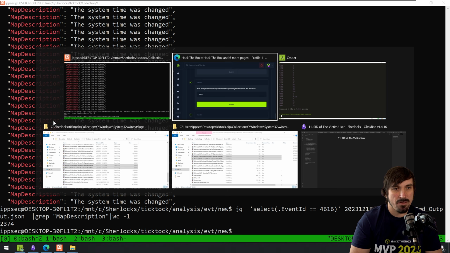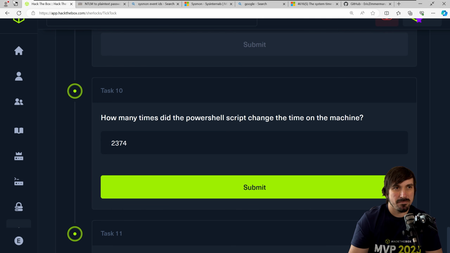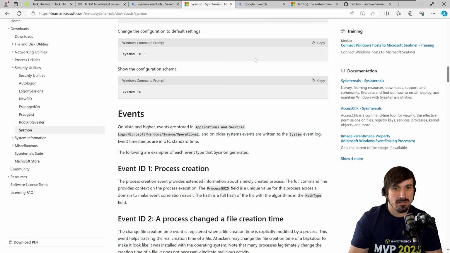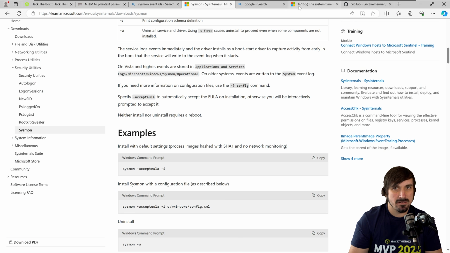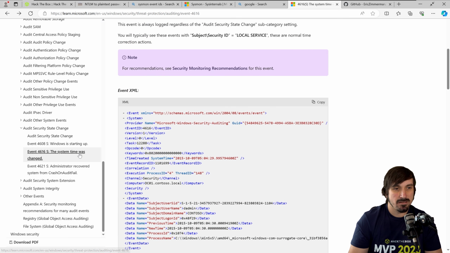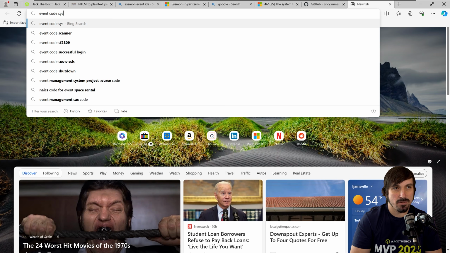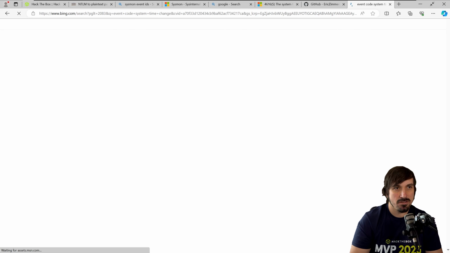Let's see, there may be another event ID for this. Doing 4616. Event code system time change.